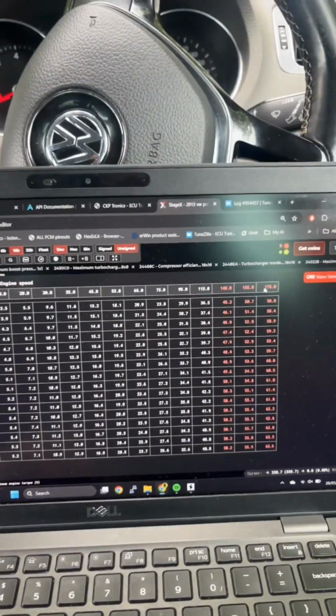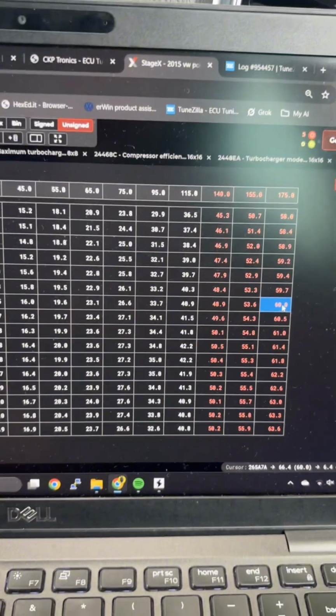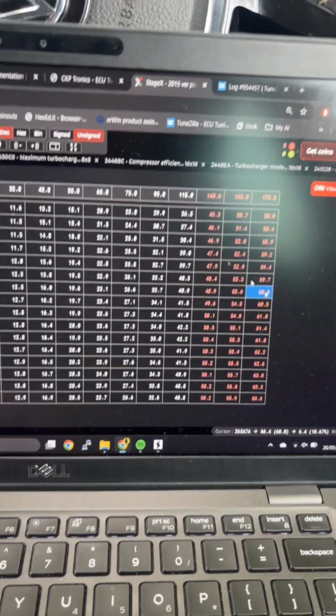Our last log was stage 1, 100%. Not a good stage 1, but we're going to improve that. But it's good because we see 180% load produces 1 bar boost. So we know we need to request more than 180% load. Straight away, if we go to our original data, so we have original selected here, we're capped at 175%, which equates to about 60% load or indicated load from the engine.